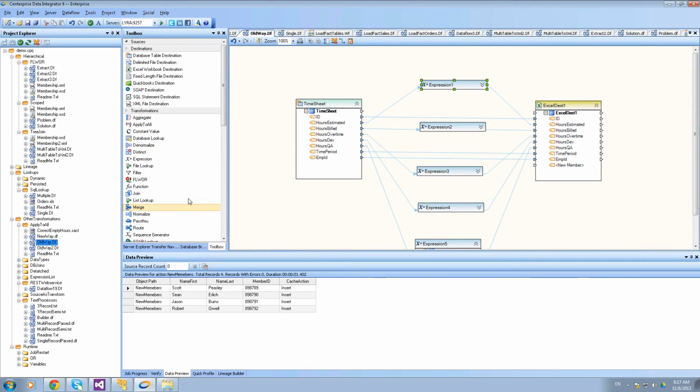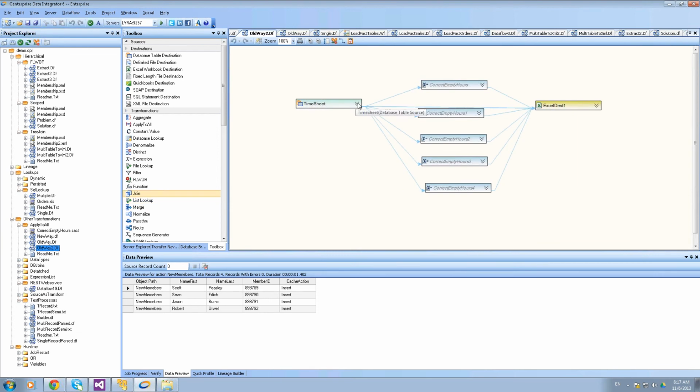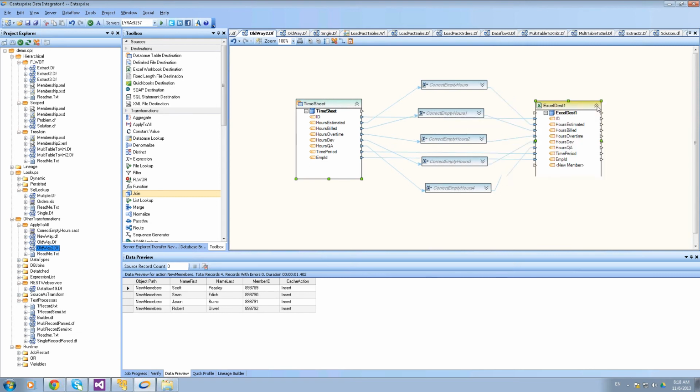So what you probably have done, if you're familiar with the project structure in version 5, is you've probably taken the source and then used a shared action so that at least you're only editing the expression in just one spot. And then you have it going into your target. So while this is a better option, you still have 5 different boxes here, which is cluttering up the diagram.